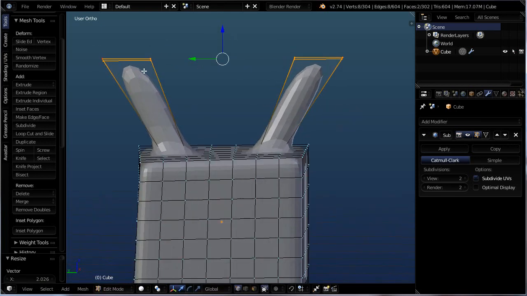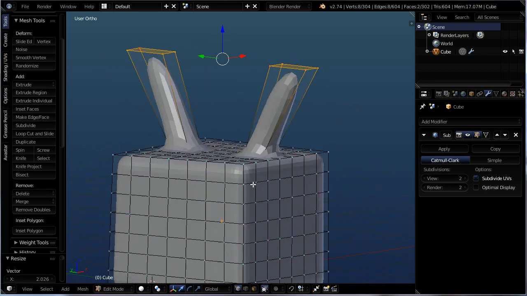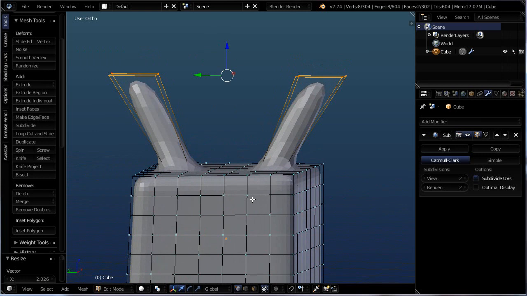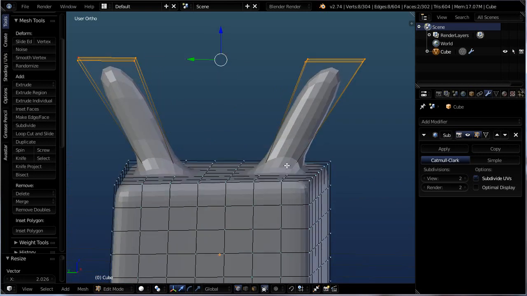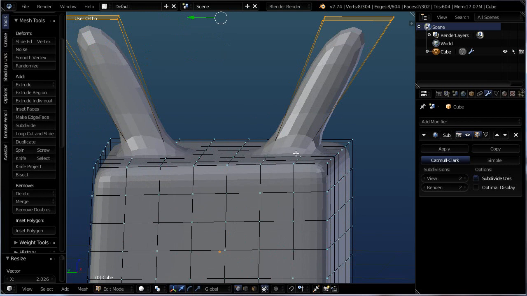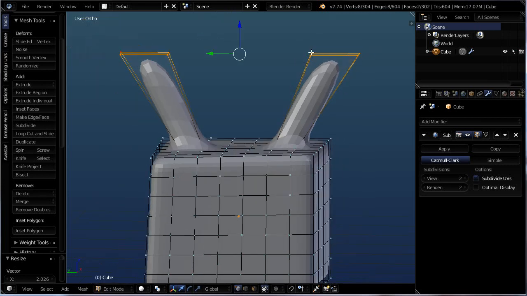And so now I get these two extensions almost like, well, what could be bunny ears at some point, or could be antenna for a Martian, or whatever you like. The thing about this is when you extrude it, you see that you've got this area here where it doesn't quite fit into the actual cage anymore. It just kind of sticks out here. And you can see up here that there is such a difference between the roundedness of the mesh and the straight lines of the cage.